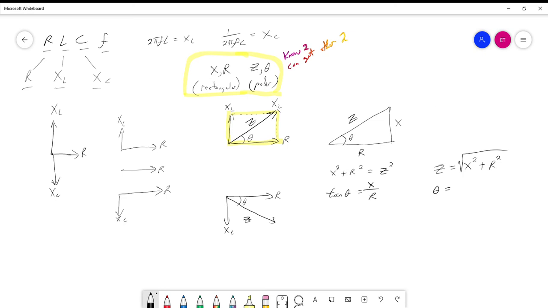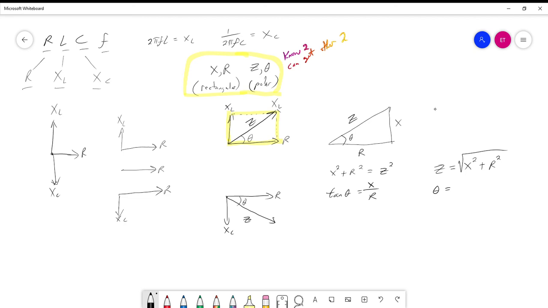I keep saying component or circuit or system because you can solve for any one of those. You can zero in on just the voltage across a single component versus the current going through it. Or you can zero in on the circuit voltage as a whole versus the circuit current as a whole. Or you could zero in on the system voltage as a whole versus the system current. So you get the characteristics of that component or of that circuit or of that system.